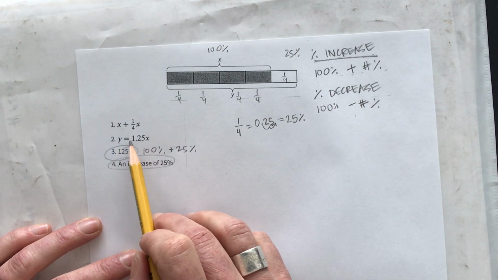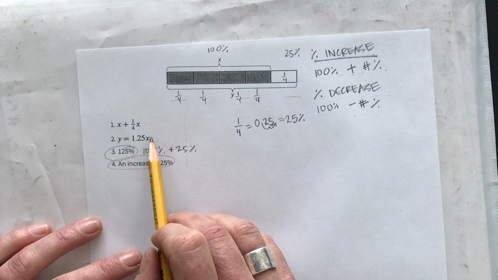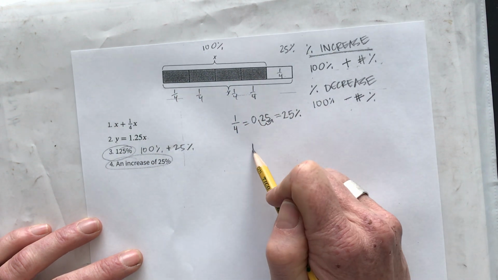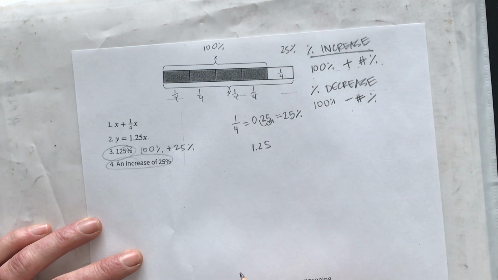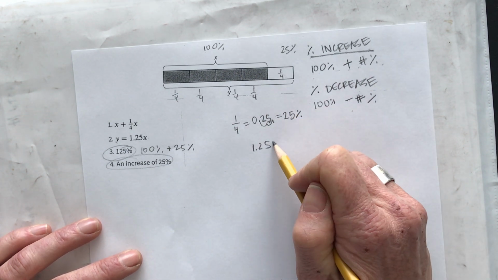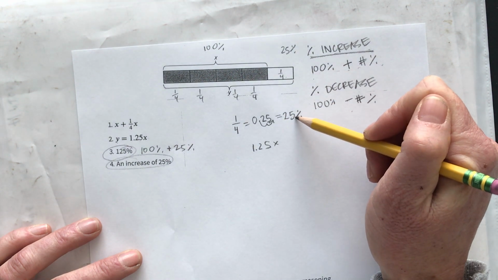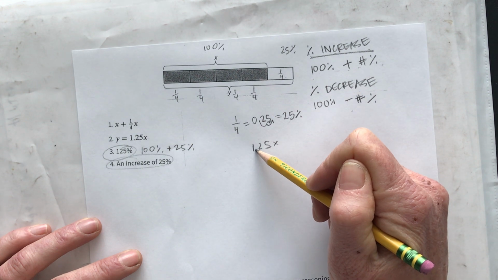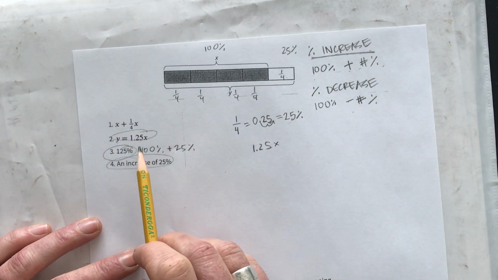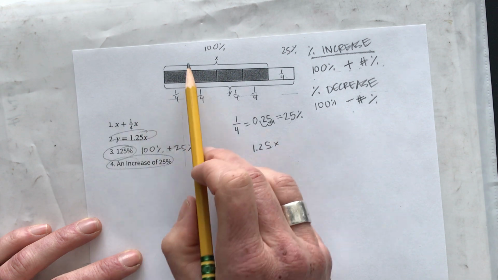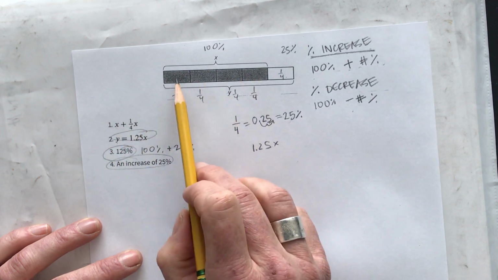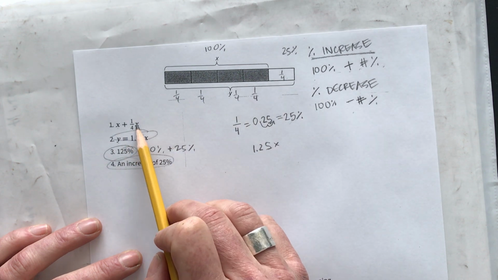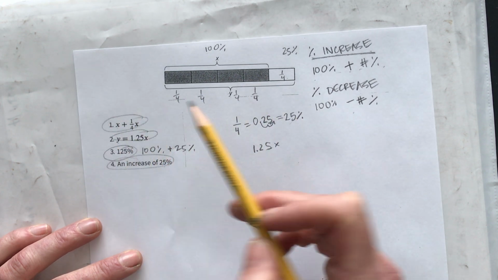When we think about this statement in here, y equals 1.25x, what they're saying is that this total length of y is whatever 125% is, or 1.25 of x. Remember, we can go the other way from percentages by dividing by 100, so I can go back this way to get 1.25. So that one also works. And then this is the one we sort of started with. We noticed that this x section was divided into 4, and so 4/4 is 1, and then I'm going to add in 1/4 more. And so all four of these work.